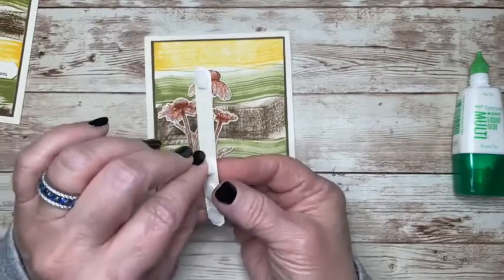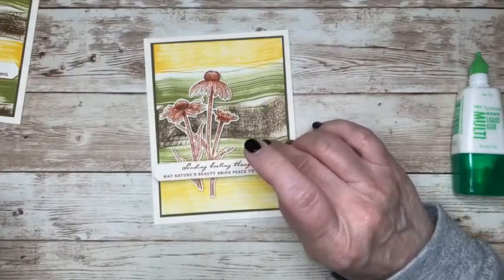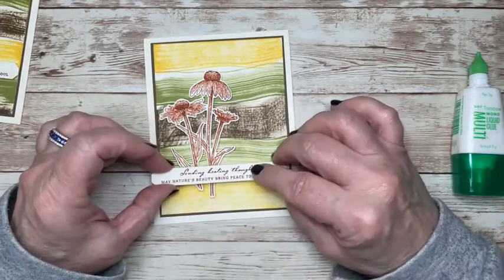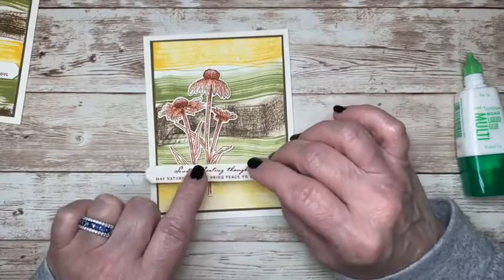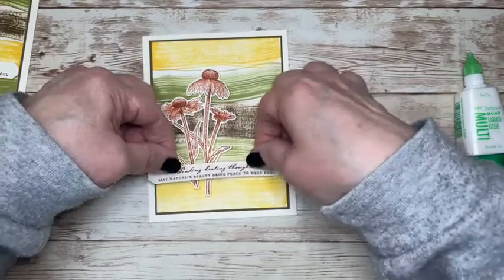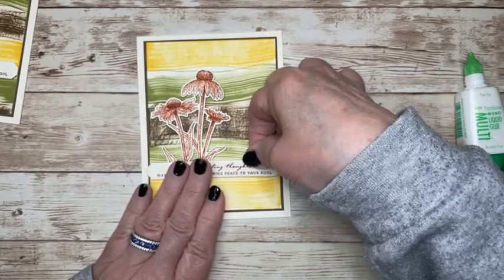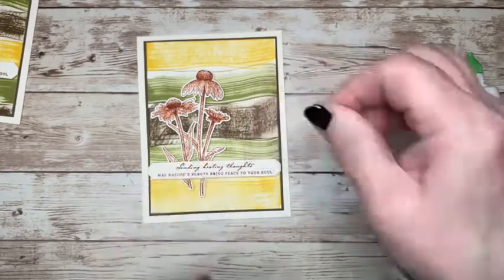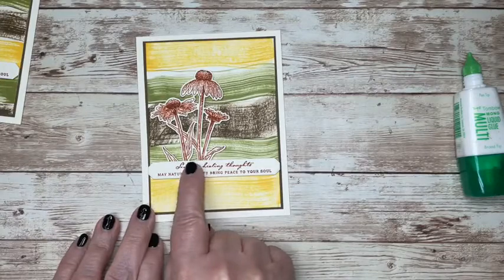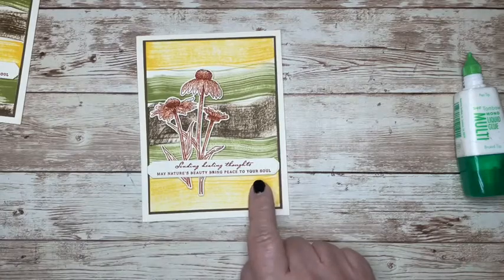Now, I want to point out sort of the crazy way I have my dimensionals here. When I put it across the flower stem image, rather, I'm avoiding it, because this is already popped up. I don't want to put dimensionals on this as well. It'll just then be a little wonky. So let me go ahead and sort of measure where I want this. How about right there? And let's see. Not bad, not bad. So here it's straight across the flowers, but it's popped up where it hits on our homemade background here.